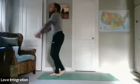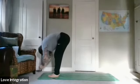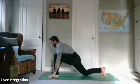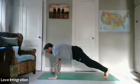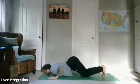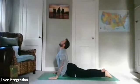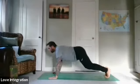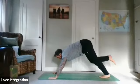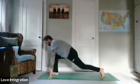Go ahead, reach up. Calm down. Right foot back. Plank pose. Release, knees, chest, chin. Cobra. Downward dog. Right foot forward. Left foot.